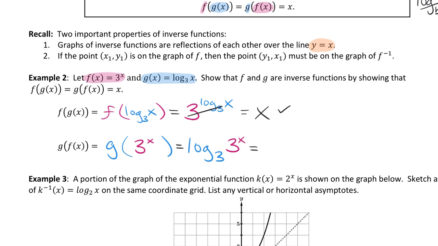Again, that property takes over where you have matching bases tucked inside of each other. So we have log base 3 of 3 to the x. Log base 3 of 3 cancels out. All we're left with is x. The real explanation of why this happens is coming in one of our future lessons when we start manipulating logarithmic functions. So just hang on for a better explanation of that later.